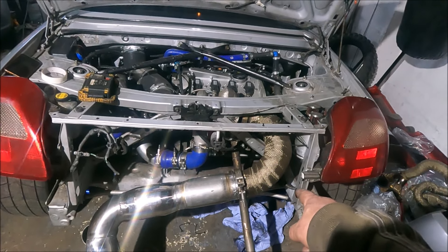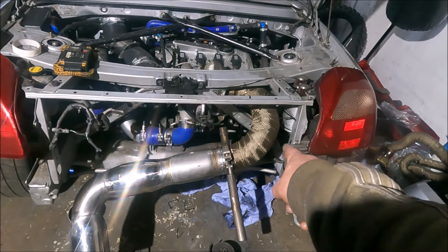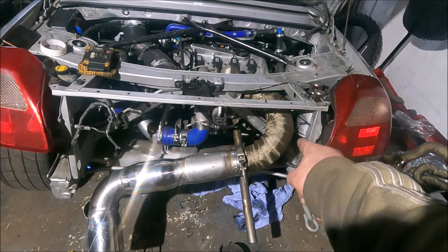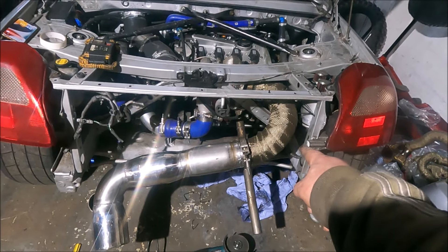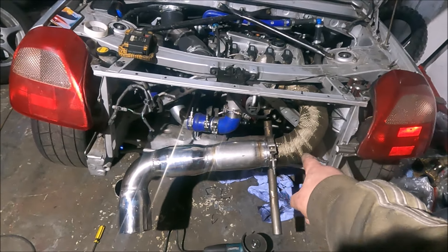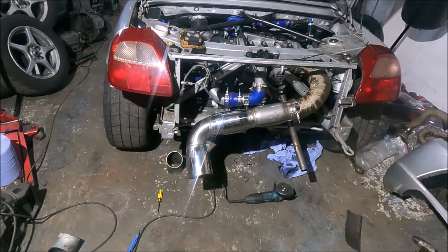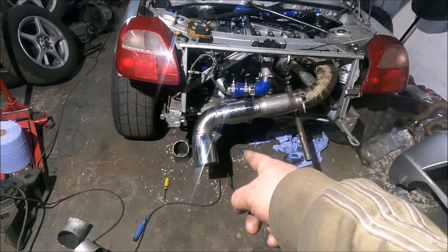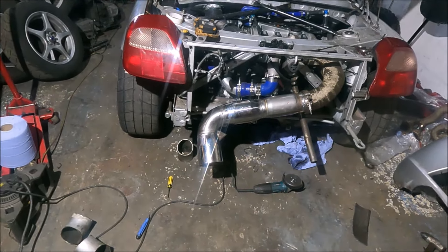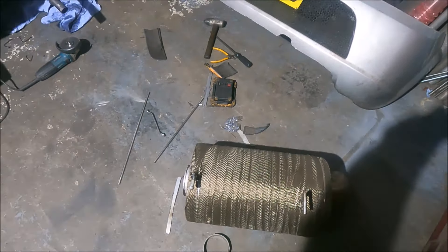I can use a map sensor and get the Ignatron to datalog it easily enough. I'd be interested to test the difference in back pressure — if there is any — on a full blast, like a third or fourth gear run to the limiter. Between this straight-through setup and this one, which isn't quite straight through because of the two racecats, but it's still a six-inch body, 100-cell — not exactly small. And obviously this one, which is straight through — a giant silencer.